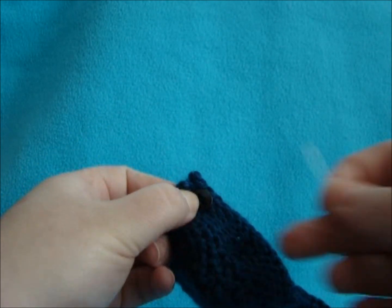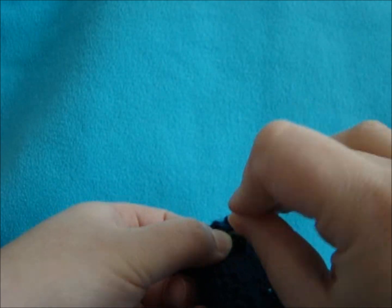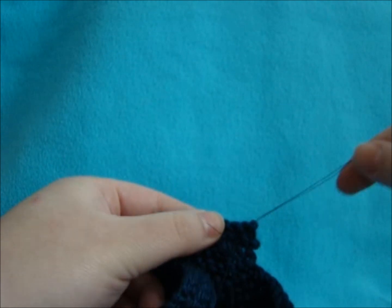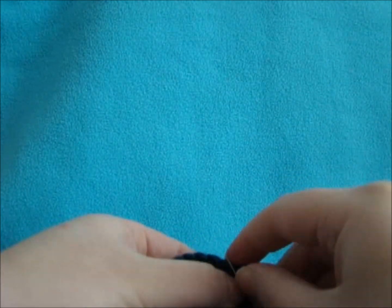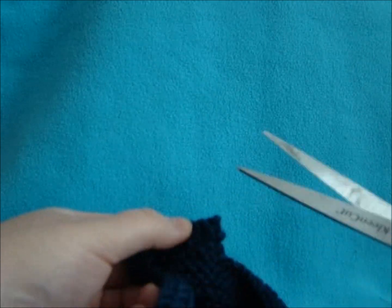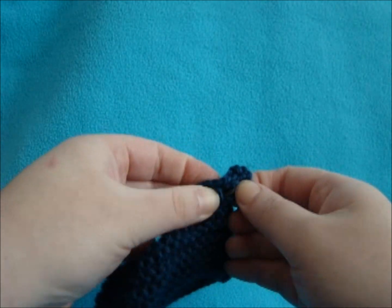In the back, you're just going to hold on to the thread, and you're just going to keep going from inside to outside and then outside to inside. Then you're just going to end with the thread on the inside of your shoe. You're just going to pick up a couple of fibers of yarn, leave a small hole, thread it through and pull it tight. This is going to create our knot. And we're just going to do that once or twice just to create a nice hold inside the slipper. Trim any yarn you have, and then you just find your yarn over on your strap and place your button through it.